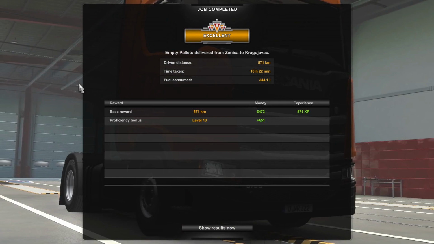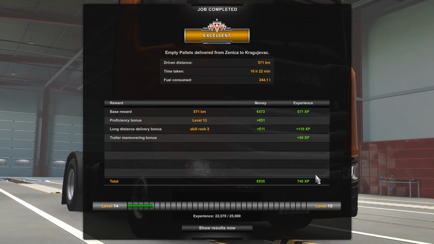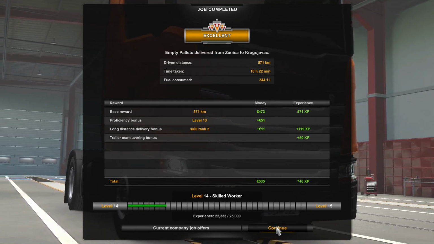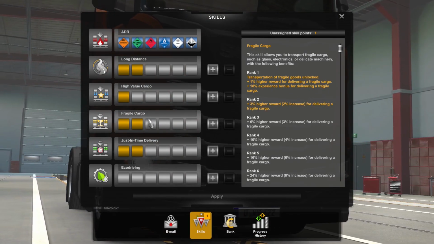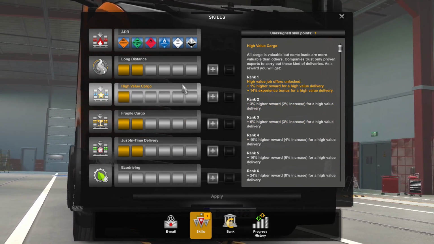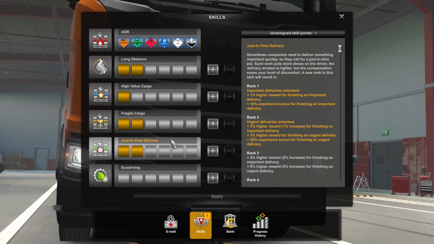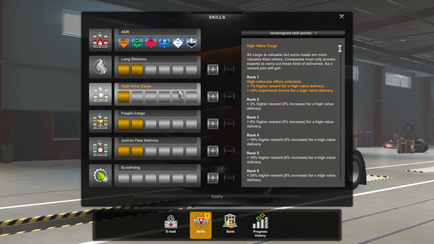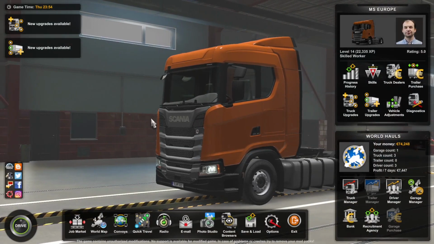Alright, 571. So again, it at least gave us that for all the mileage. We've leveled up. So let's go ahead, figure out what we want to do. I'm thinking the high value cargo. I think they're really pretty much the same at this point. So yeah, we'll do that so that we have rank 2.